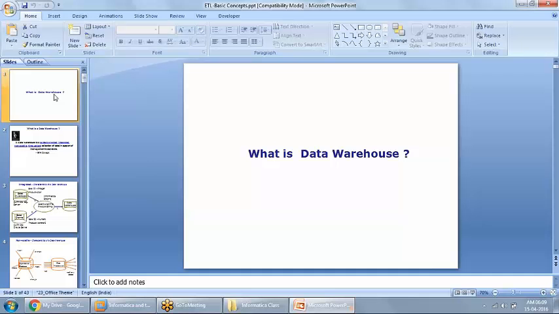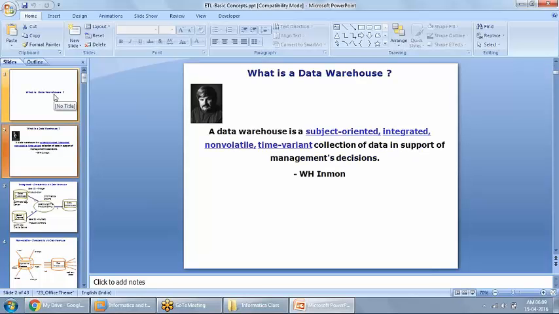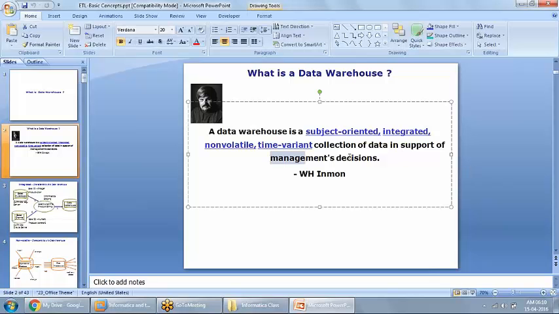The purpose of a data warehouse, why do you use a data warehouse, and what are the different types of data warehouse available. Okay. So first, what is a data warehouse? Let's see a basic definition according to Inmon, one of the inventors, or you can say the scientist, of the data warehouse. A data warehouse is a subject-oriented, integrated, non-volatile, time-variant collection of data in support of management decisions.